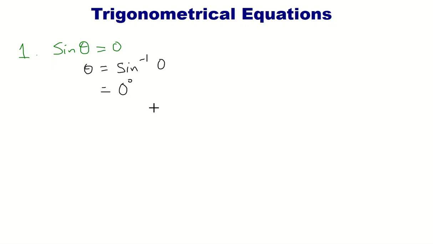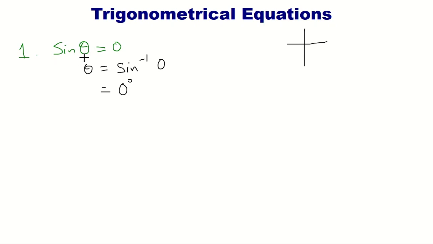So how do we get the other values? For sine, we are going to use our quadrants, if you remember very well. If you don't remember, kindly go back and check the previous videos and understand this. Where do we have 0 in this quadrant? We need to find out where 0 is. Then we come back to the equation given. We're given sine theta as 0. Is 0 positive or negative? We need to identify in which quadrant this angle is.